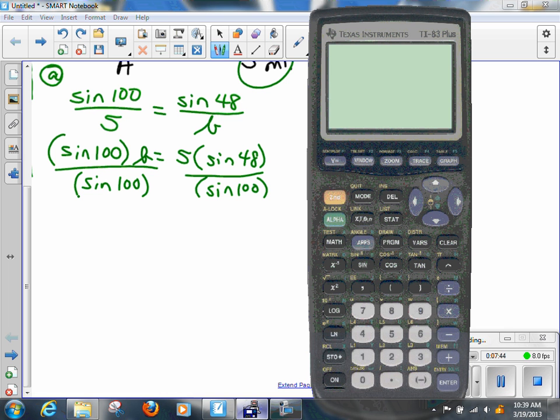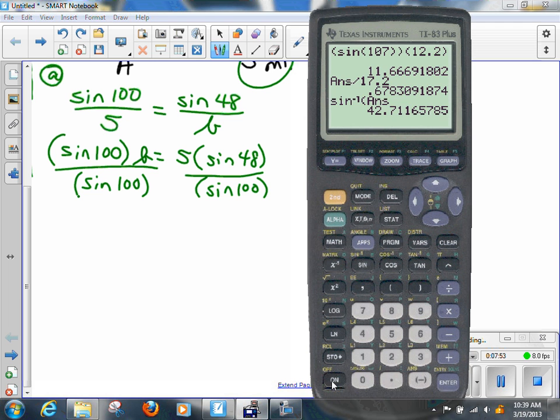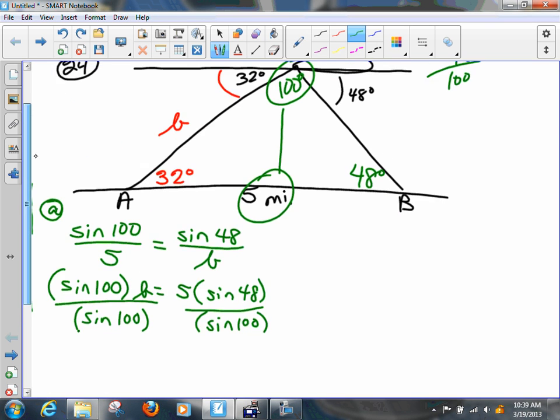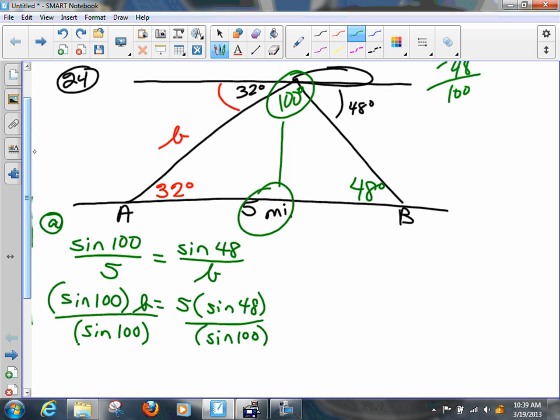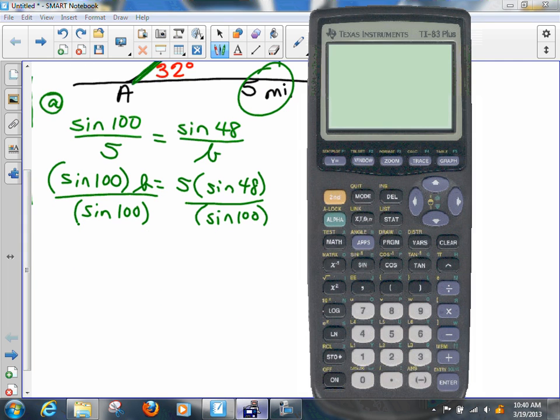Okay, yeah. How do you know which one to use to put underneath? The opposite side. You choose the angle and its opposite side. Wouldn't the opposite side for that one be C? No, it said it needed the distance from the plane to milepost. That's okay. That's all right. Tiffany, are you good with that? It's the angle and its opposite side.